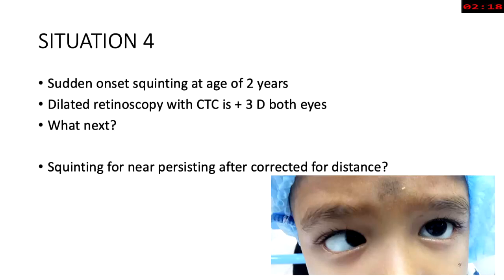I think we can observe the first time by giving a monofocal, and then at the next visit, if it is persisting, then go for a bifocal. Yeah, I think the same here. Just give him a chance with the monofocals, because bifocals, if you give them, are sometimes difficult to wean off and they are awkward for a child, and the child doesn't like them. The child may still agree, but the parents don't like it.